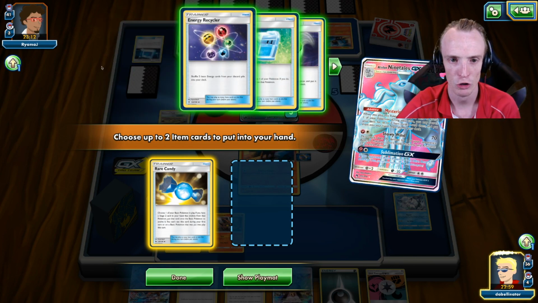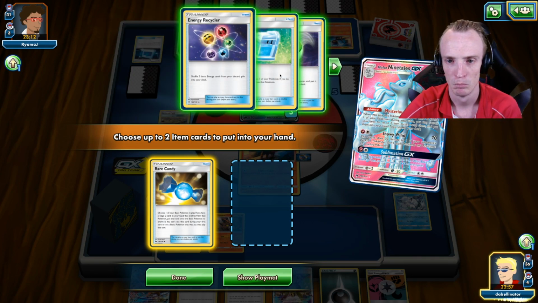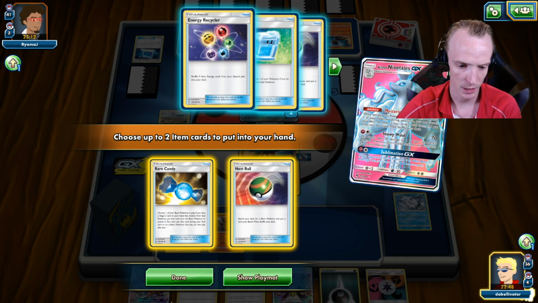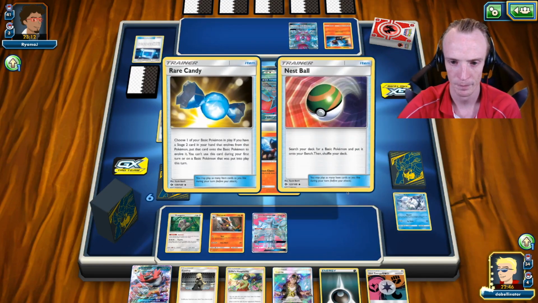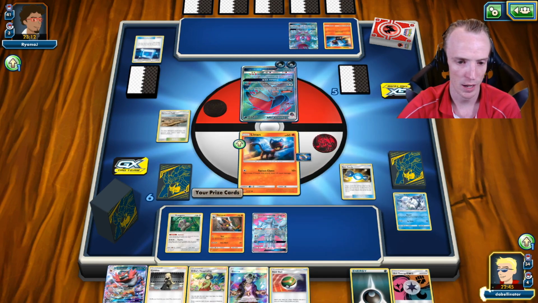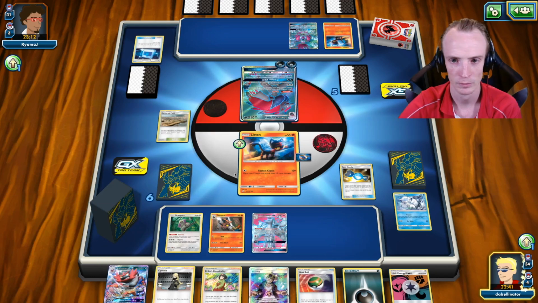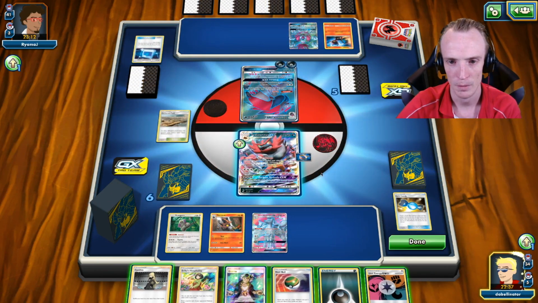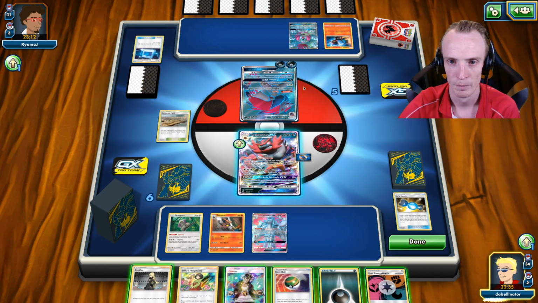Do I want the max potion early in the game? Potentially. Nah, let's continue with setup. So, Nest Ball. We'll be candying to our Incineroar here. I am so mighty tempted to go to that Hooper.